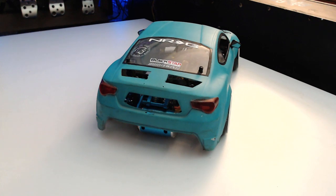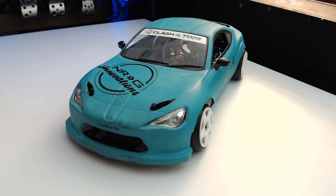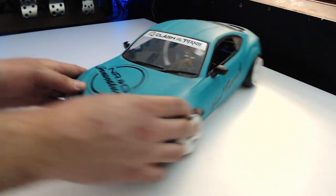So we're gonna get into the full build breakdown of this chassis, because I know a lot of you guys have been asking about it, and I do a lot of rear wheel drive RC drifting. So is my fiance. She's starting to get into it. So we're gonna get into it. Show you guys my one chassis.